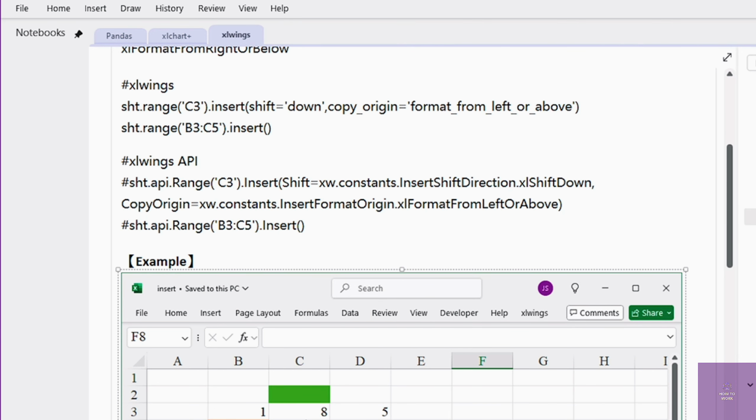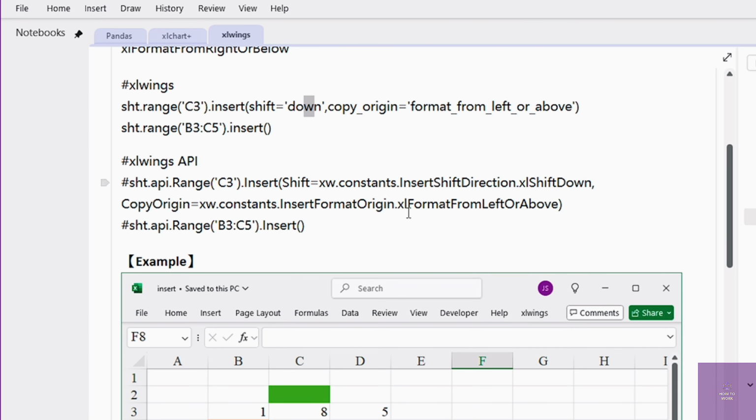After C3 is inserted, the original cells move down. So these 3 values are moved down.